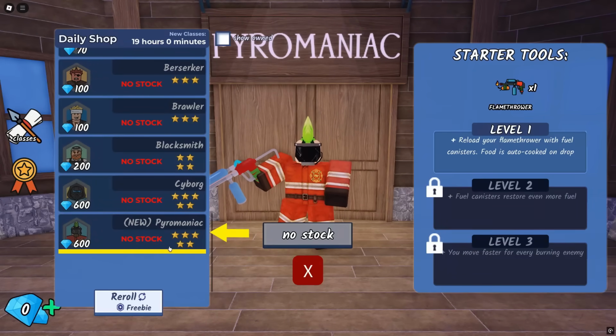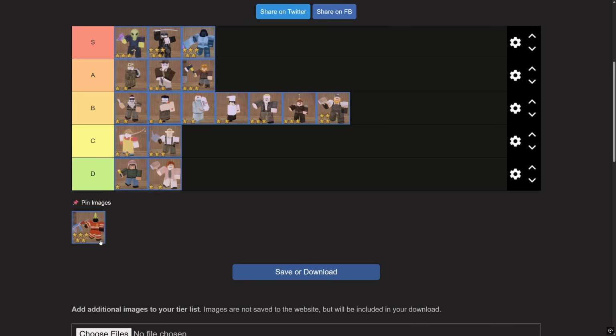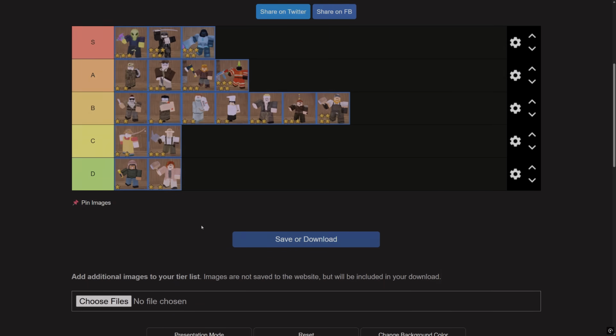But here's the catch. The range is short, and 600 diamonds is a brutal price tag for what you're getting. The cooked meat is convenient. The damage is fun, but overall, he's not worth that insane cost. Strong, but overpriced. That's why Pyromancer lands in A tier.